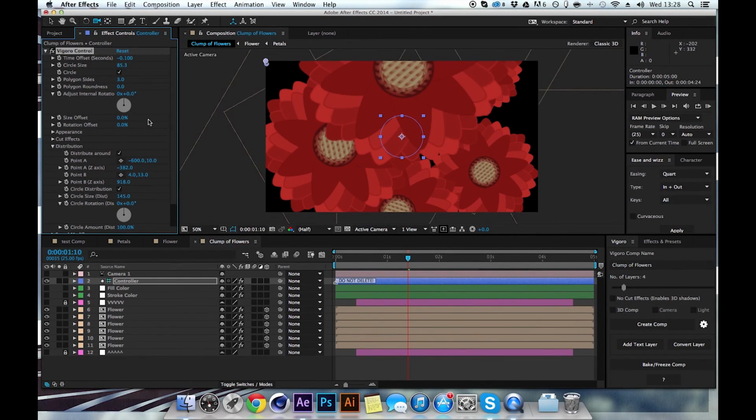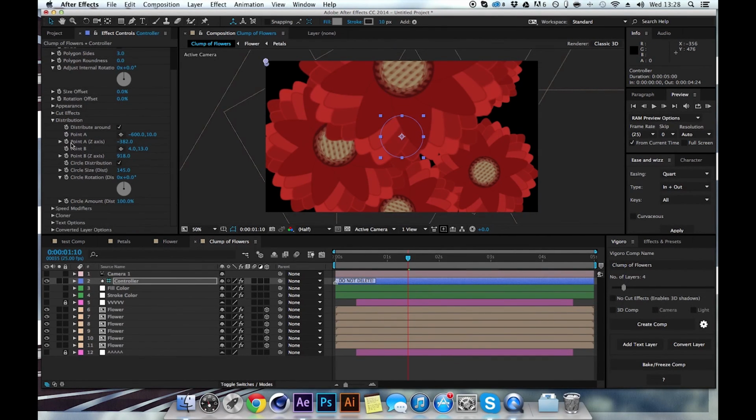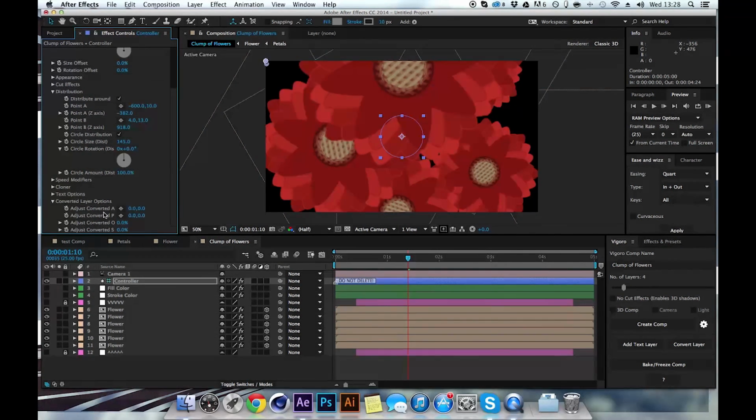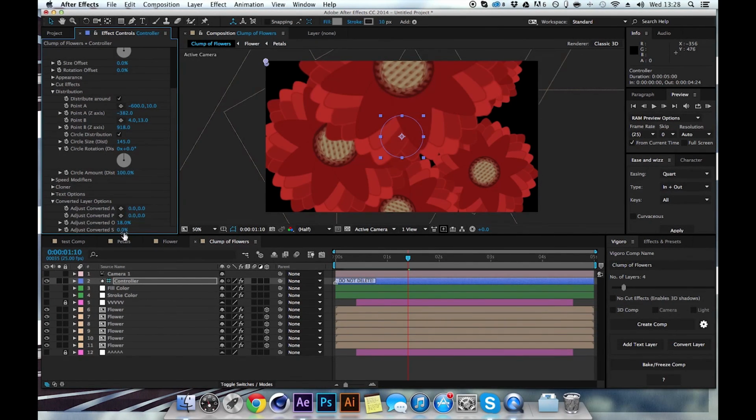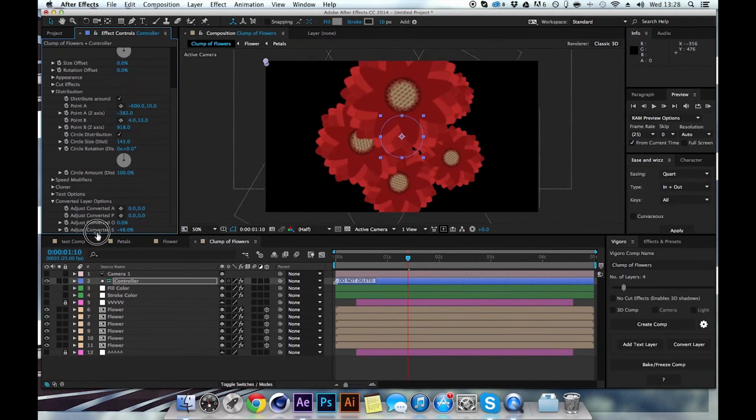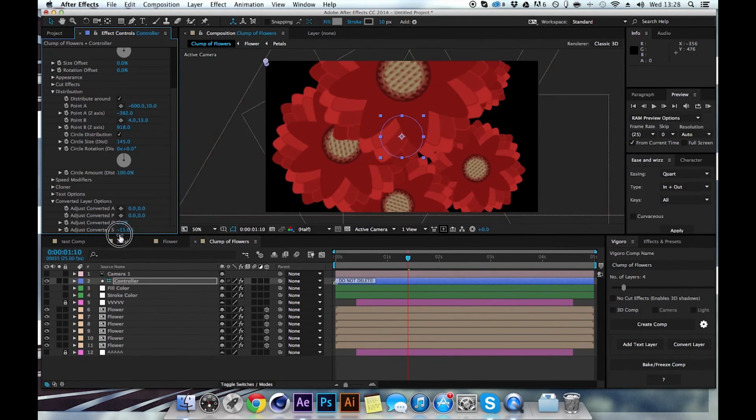And on these converted layers, just while I'm here, we can't do as much as we can with normal shape layers, but we can go through and change some options. So we've got this converted layer options down here. We can adjust the opacity of all these converted layers. We could adjust the scale of them if we wanted to.